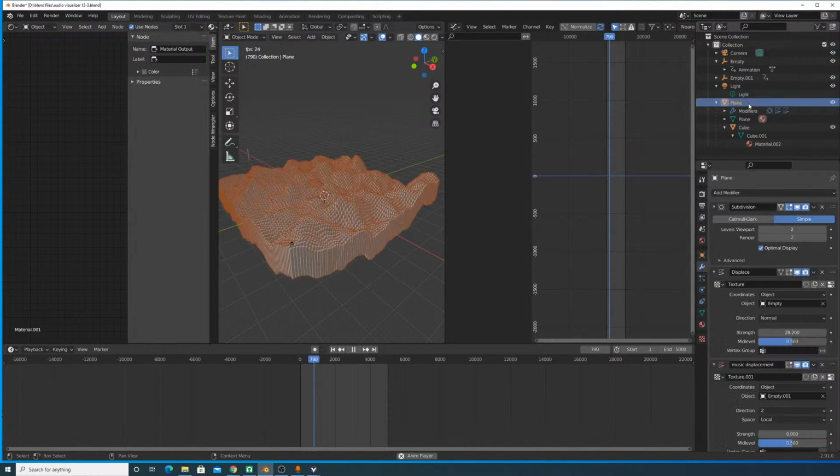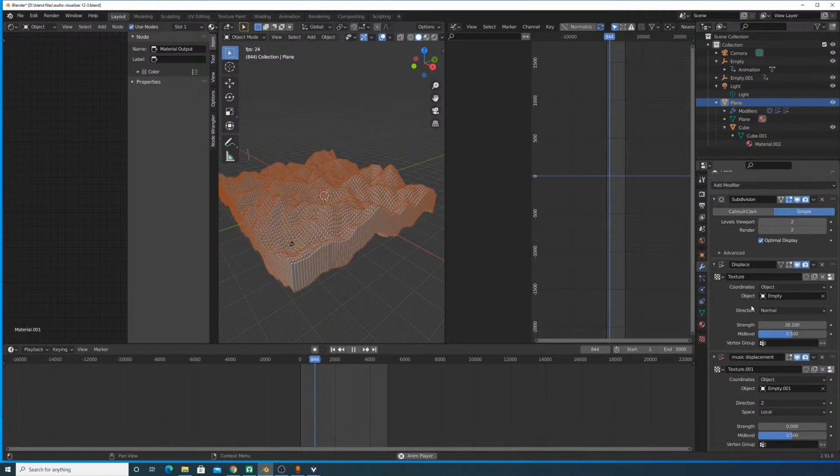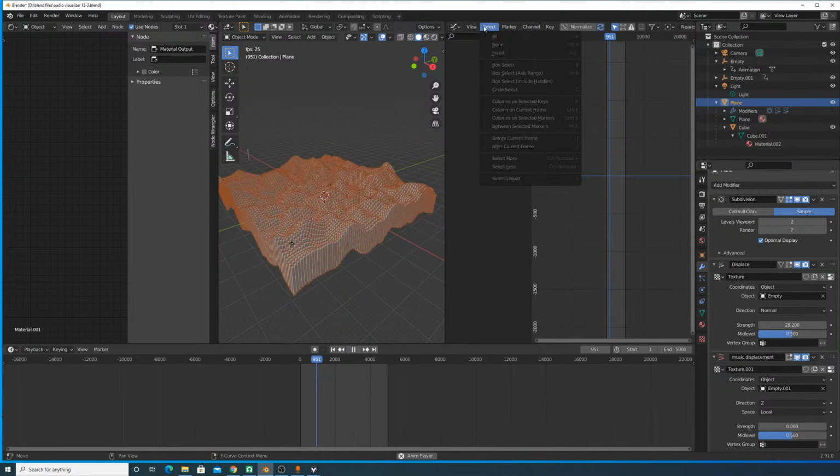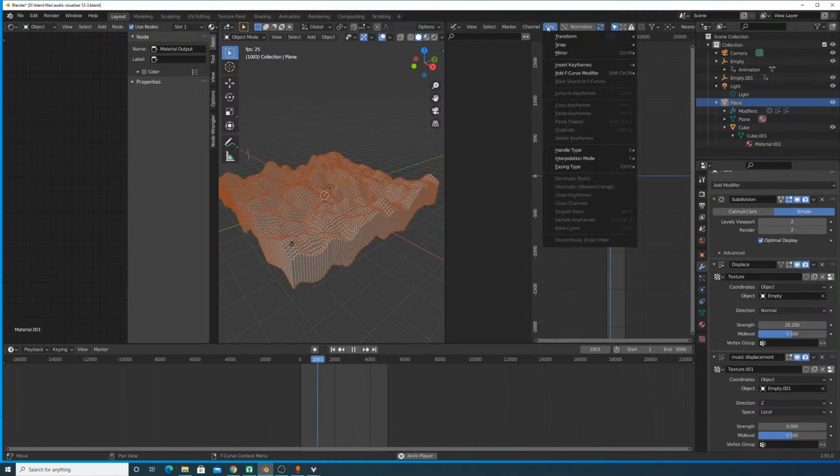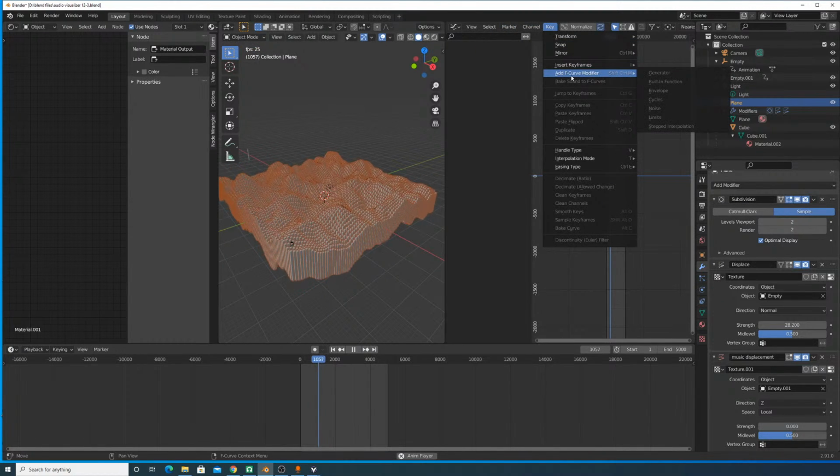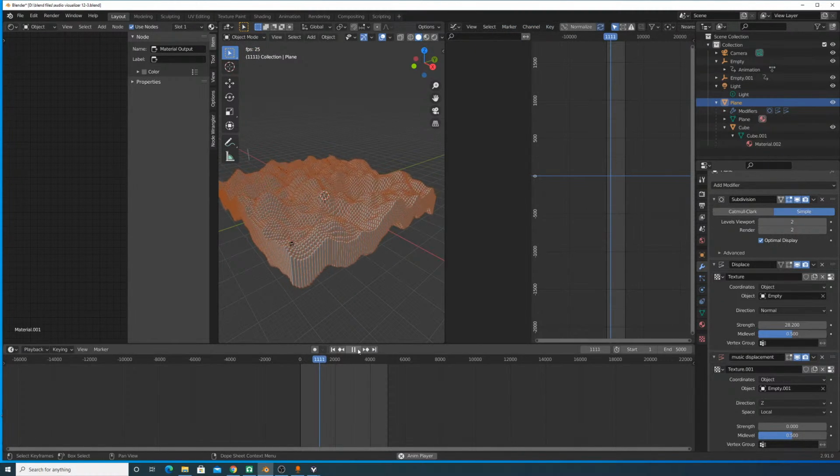Alright, let's try this. Is it... Add F-curve modifier. Let's pause this.